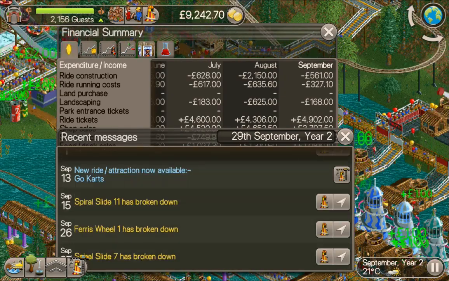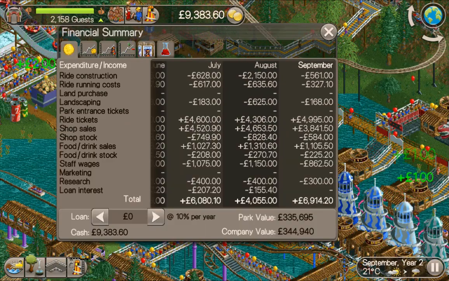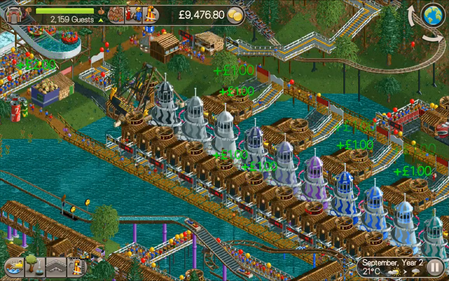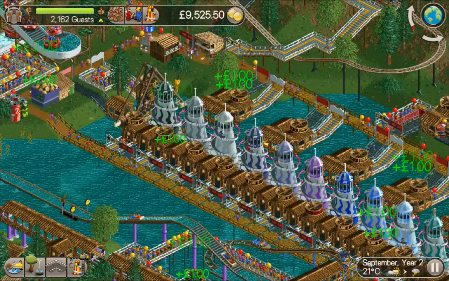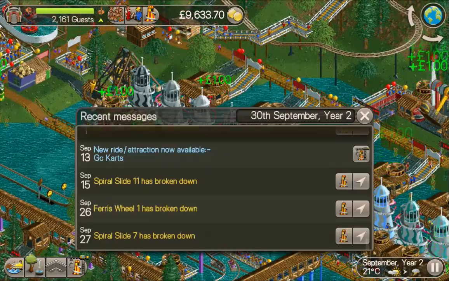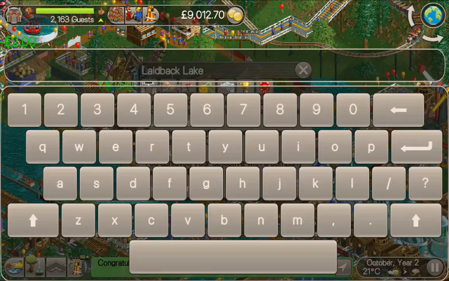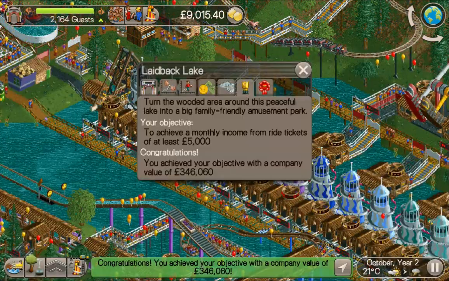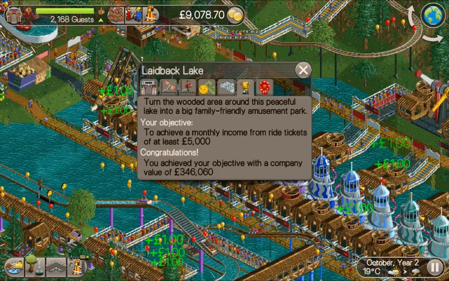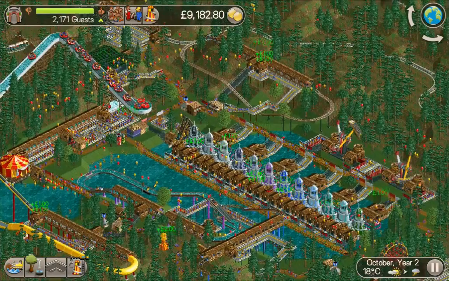We are going to do it. I say we, obviously I mean me. I've done it on my own. We've done it, so we just have to wait now to the end of the month. It'll be a second now. And we've done it. Fantastic. You achieved your objective with a company value of 346,000 by charging £1 on every ride.